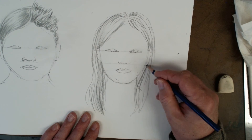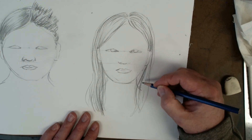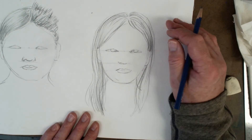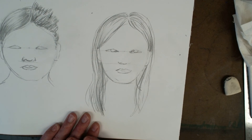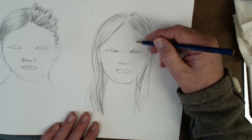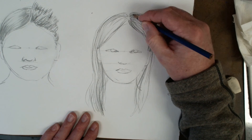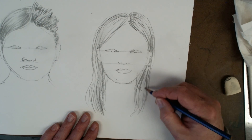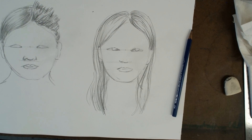These are a couple different examples of hair that you can work with. The big things are: get the outline of the hair first; less is more with lines; curve your lines a little bit; and make sure you have variations of darker sections next to lighter areas. You don't want to fill everything up with just lines — that's not going to look like hair, it'll just look like scribbled lines. You want to make sure you have sections that look like volumes of hair — that's what we're trying to create. Good luck, can't wait to see what you create.